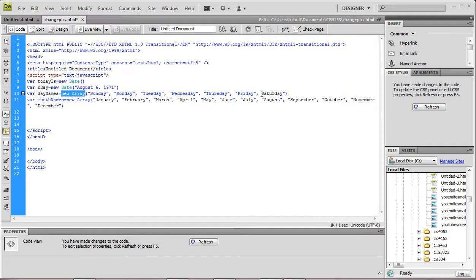It looks like I've missed some quotes along the way, so I can correct that real quick. So Sunday's going into the 0th spot, Saturday's going in the 6th spot of day names, and then here in the months we'll have the same thing. January is going into the 0th spot, and December is going into the 11th spot.